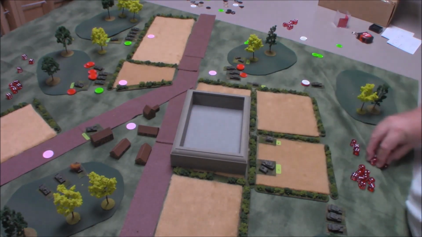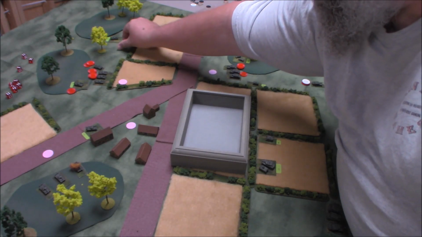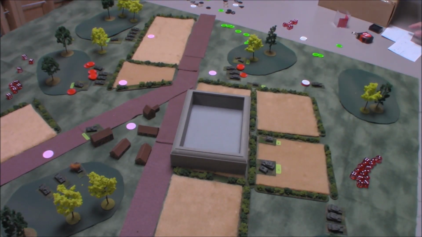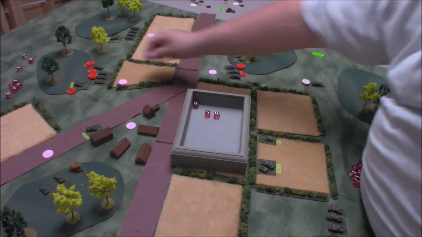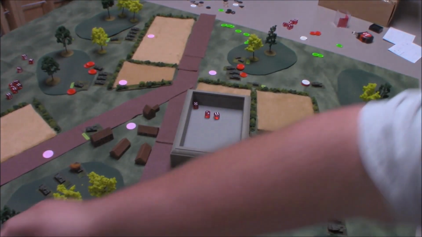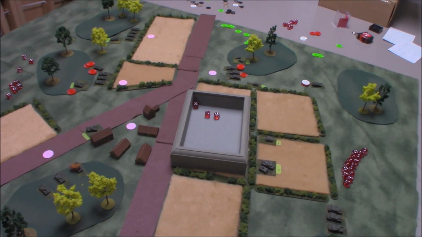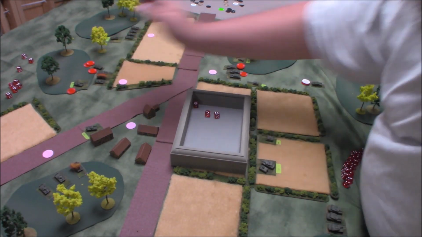That tank is going to save on a 4 or better. 3 hits. It saved 2, but it failed 1, which is going to be the 5th hit, which is going to knock that tank out. So I've knocked out 2 of the Russian tanks so far. I need, I think, to get 5 of them to break their group. That seems wrong. I think I need to get 6 of them to break their group.